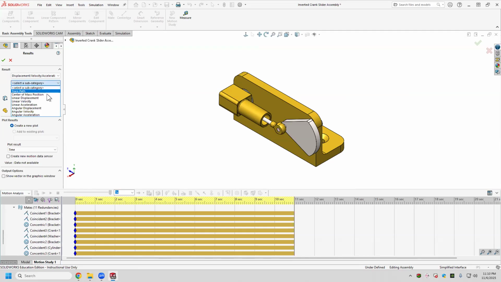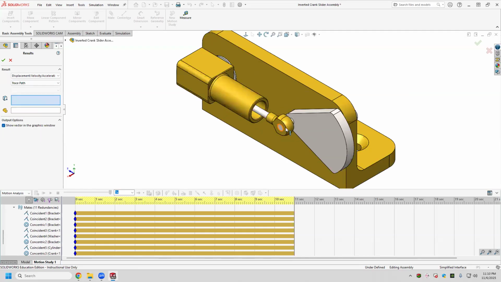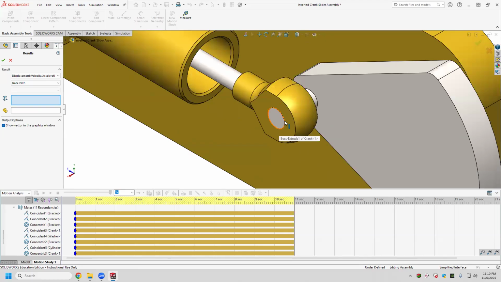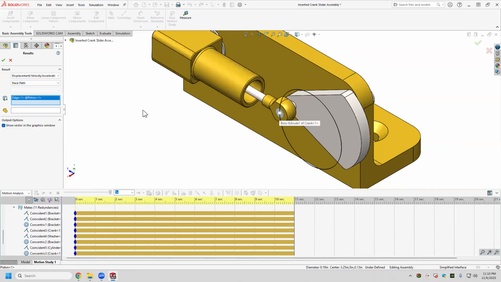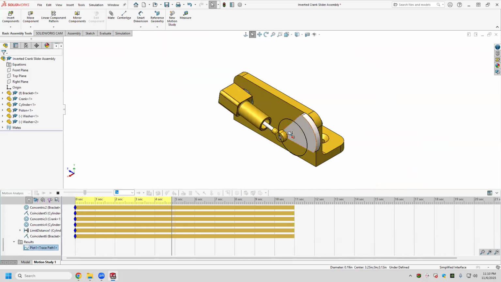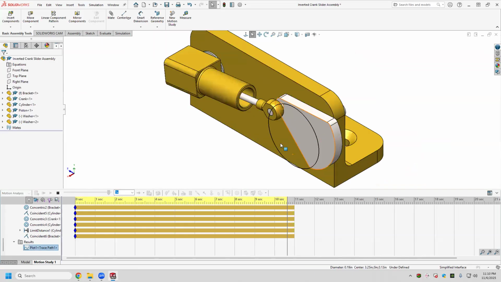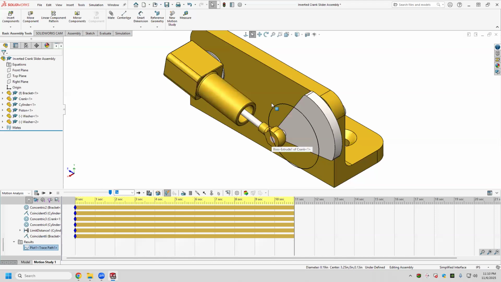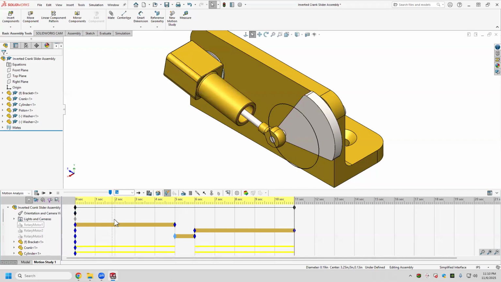Want to trace a path. And for this crank, you would want to click on the edge of it because it's going to mark the center of that crank. That's all you have to do. And then under our results, we should have our plot. So when we run this, it's going to trace that movement of the crank and paint it on the screen. That's something you guys have to do for assignment 13, which is why I wanted to add this in.